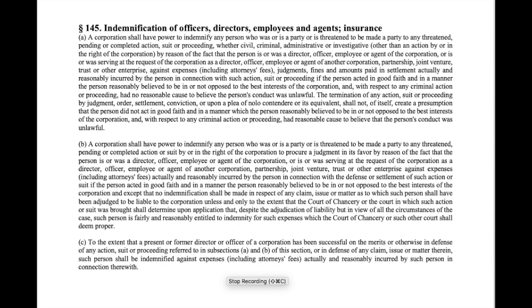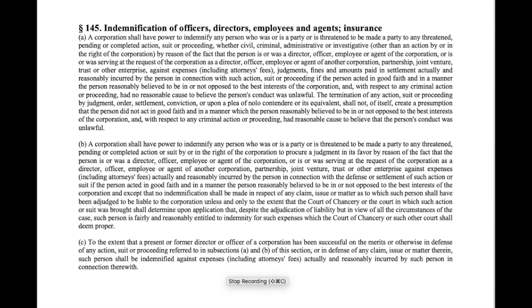The lawsuits that appear under subsection (a) then are everything else. All the other reasons that a person could get sued for acting as an officer, director, employee, or agent of a corporation. You might engage in conduct that violates the federal securities laws, the federal environmental laws, OSHA, employment protections, et cetera. If you get sued for any one of those things, and it can be said that you're being sued by reason of the fact that you were a director, officer, employee, or agent, then you may be entitled to indemnification under subsection (a). Okay, so how do these two things differ?